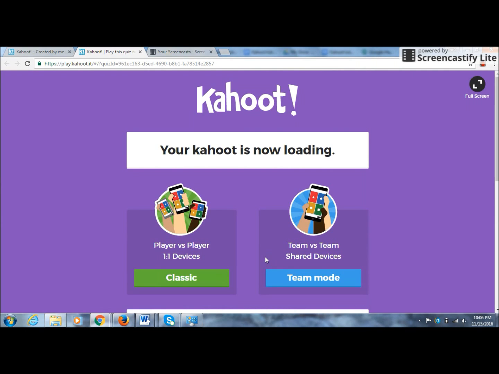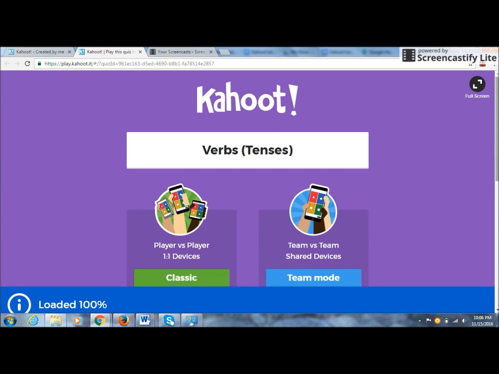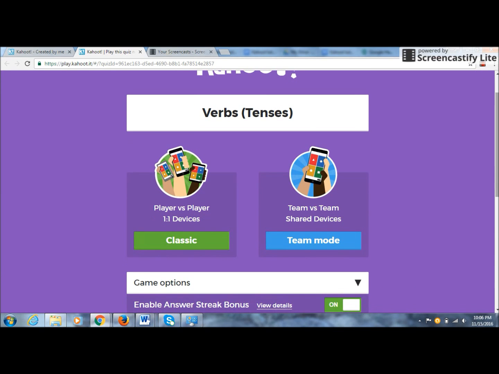It's processing. Now on the screen, you can see the title of your Kahoot game in the white box. And under the white box, you can see two different modes of game. The first one is the classic one and the second one is team mode. So if you want to do this kind of Kahoot game in the class, you have to choose the green box, which is the classic one.